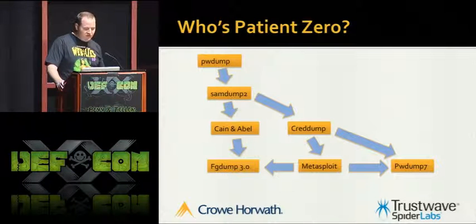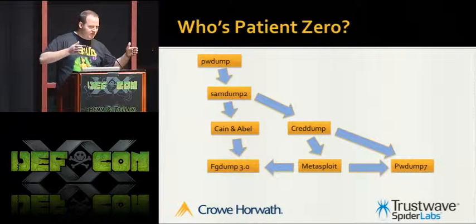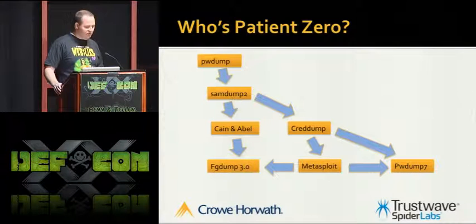So you can see Metasploit was influenced by CredDump, by SamDump, and all the way back to the first version of PWDump. We looked at the source code, and the source code's clear as day. We use this size. We say, oh, is it this big? Is it this big? Is it this big? And then we extract accordingly. We thought this was a cool way to look at it. I've never actually seen this data represented this way. I think all of us have our own special tools that we keep in our back pocket. I use this one, but there's a lot of tools, and they all came from an original source, which I thought was pretty cool.